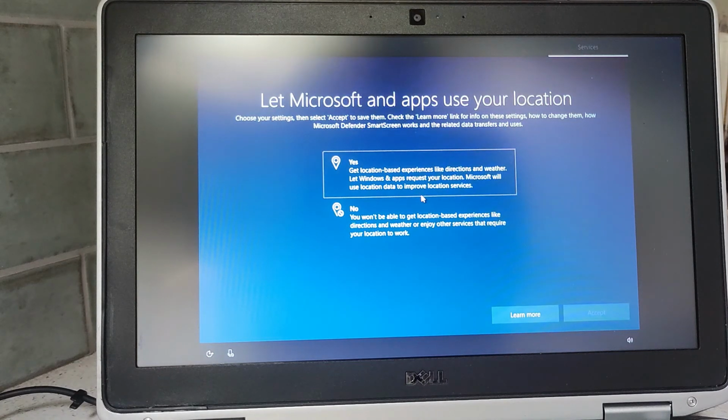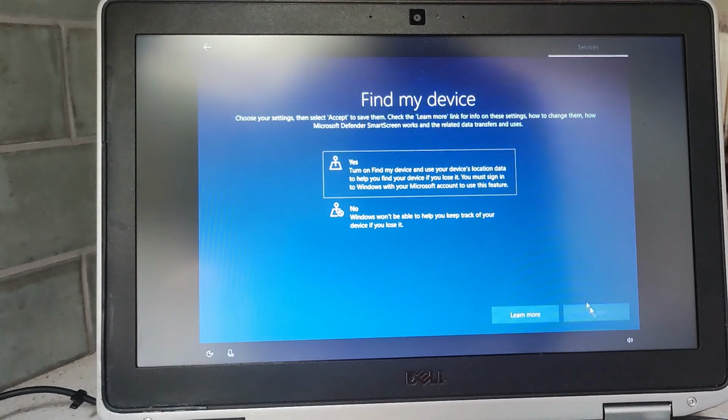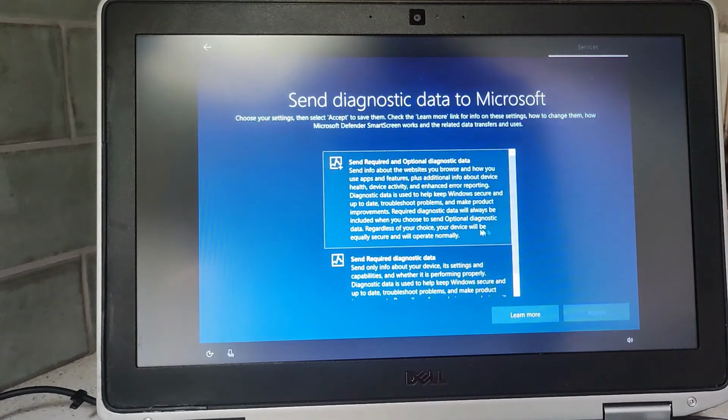Okay, now we get to decide, kind of set all types of privacy settings. So I'm just going to click yes on all of these. But as you go through your installation, just select the ones which are correct for you.